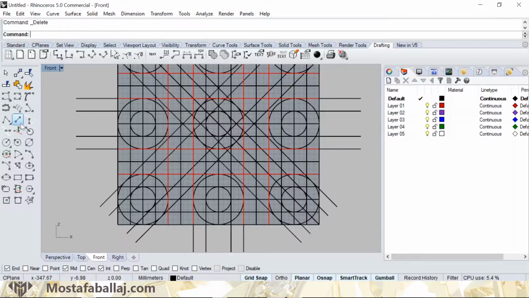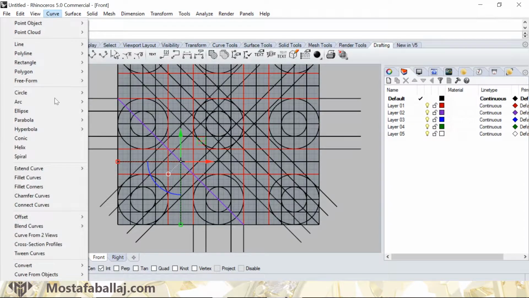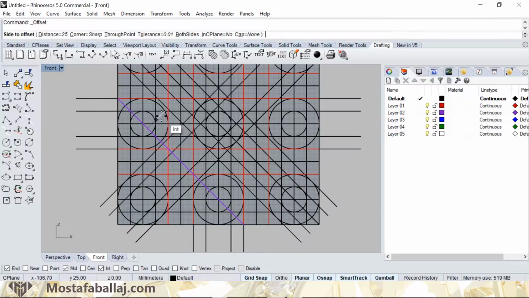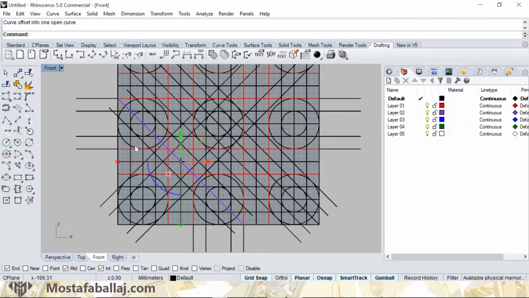Now we will create a line from this point to this point. I'm going to select it and go to curve and offset curve to create two lines like this. And we're going to do the same thing, but the distance will be 50.